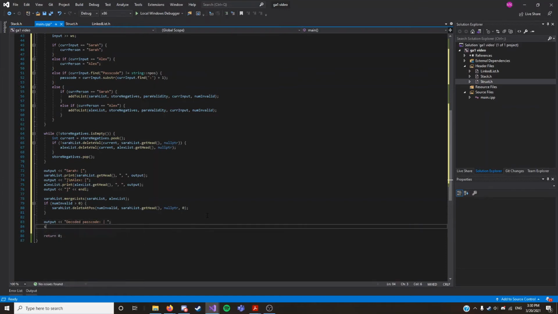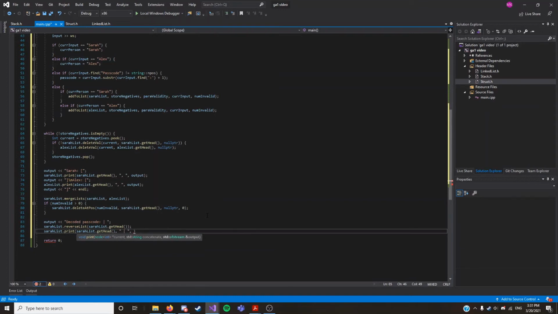And then we're going to call our reverse list. And we need to call it on Sarah's list again because everything is contained in her list now. We're going to reverse it, and then we're going to print it out and pass through get head, and formatting is going to contain our little vertical line.